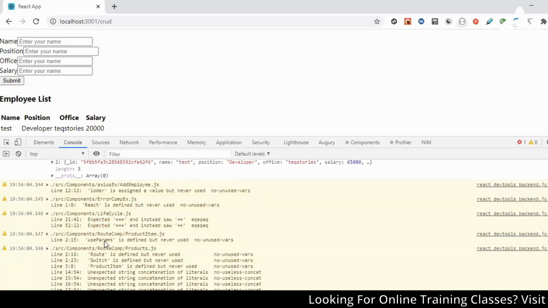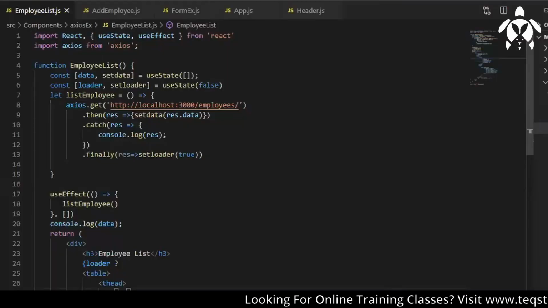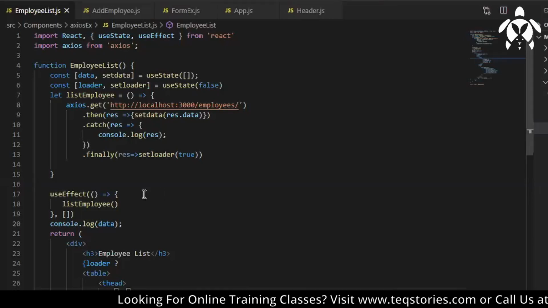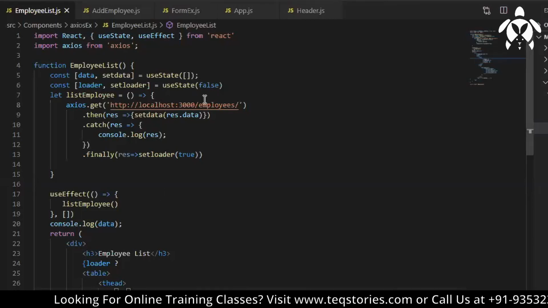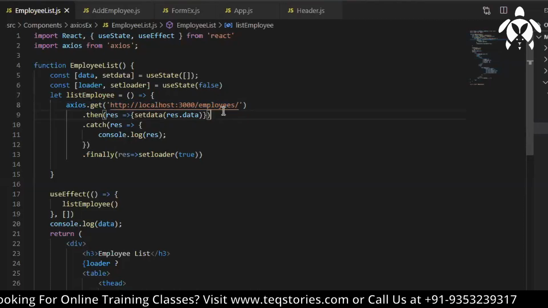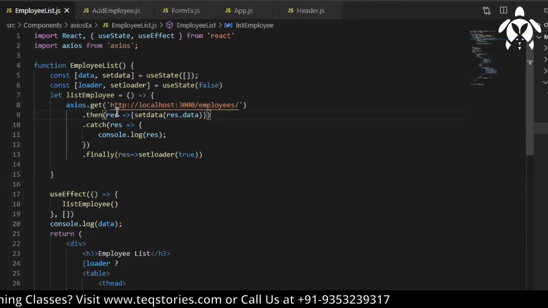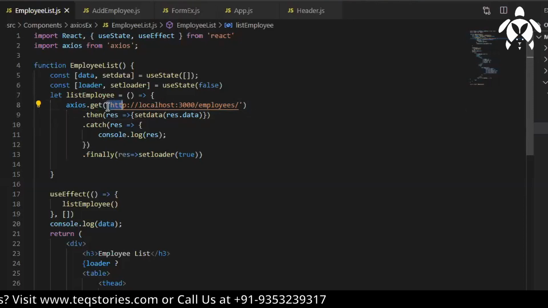Do you know how to import a static JSON file and how to use it? You can either import it as data and then use it, right? Or else that path you can use here also.